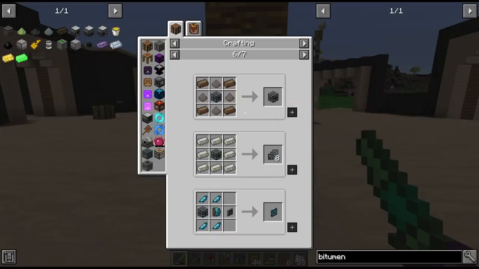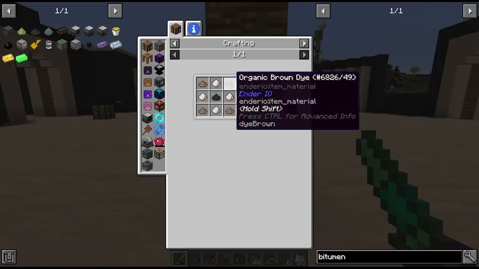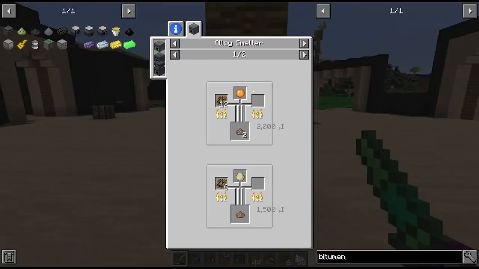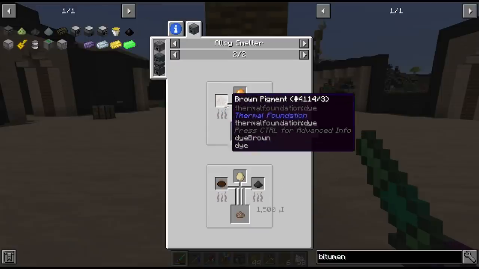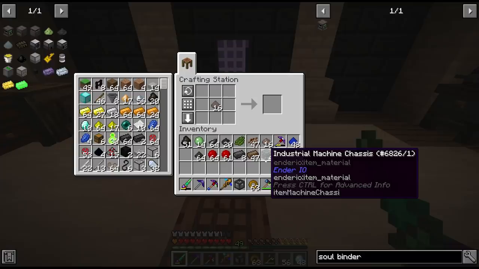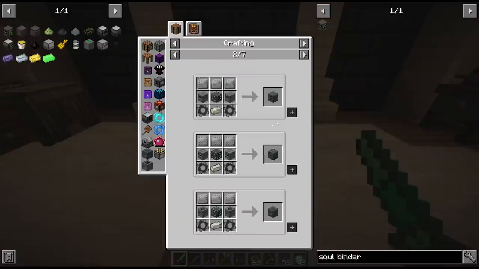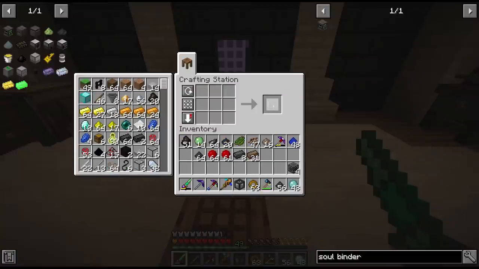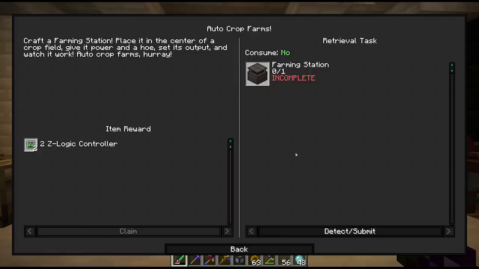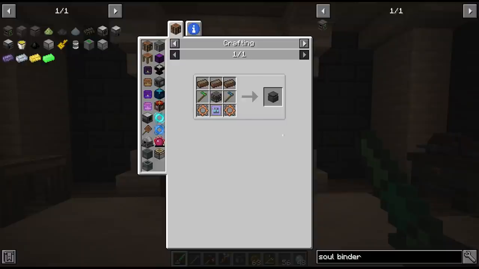And to upgrade these things, we'll also need the solitude dye, which is some more nether quartz and organic black dye, as well as some of the brown dye, which is just some slime balls, and we'll need some more cocoa beans for this as well. So now we can upgrade our machine chassis with the solitude dye, and we'll make 4 soul machine chassis. And this finally unlocks the farming station quest for us, but we're not quite finished there yet.